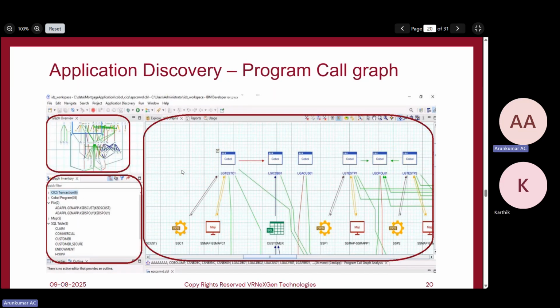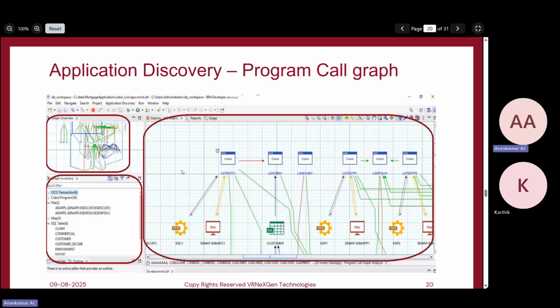In each and every program it goes and sees that if you have an exec transaction name and map name, then it takes that map and puts it in separate fields. And if it is a call statement, then whatever program it is calling, it makes that a call program. And if you have any SQL statement with the table name, then it uses that as a table.